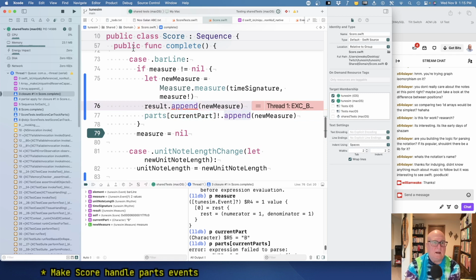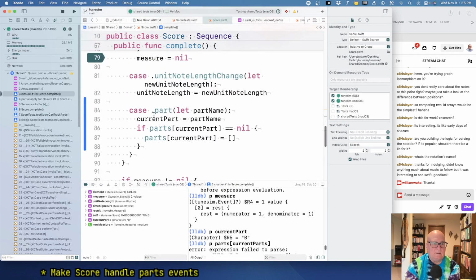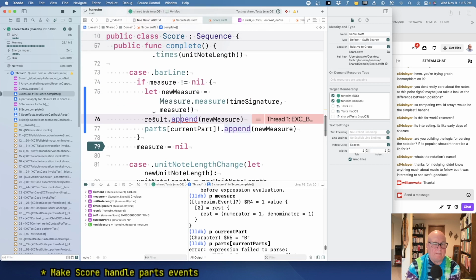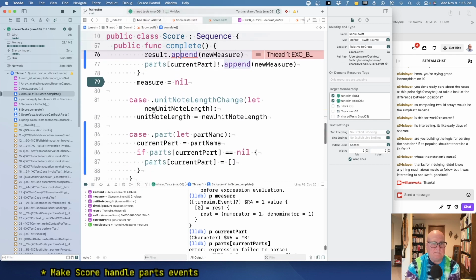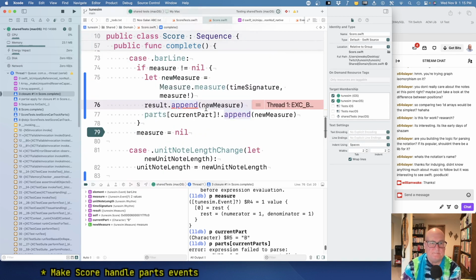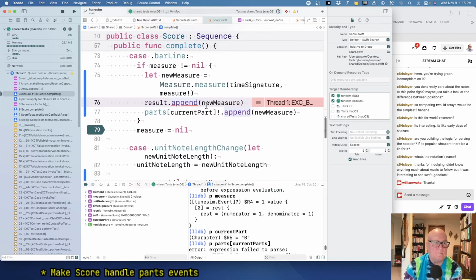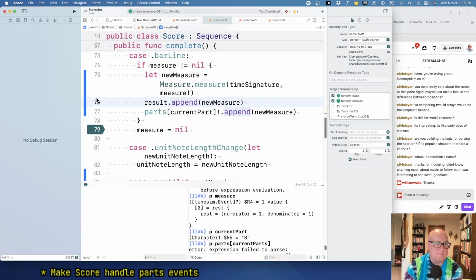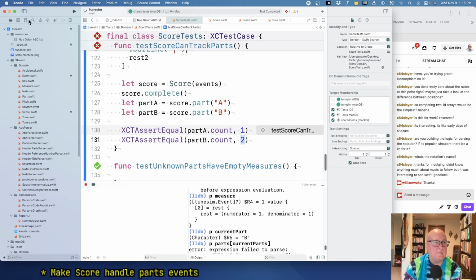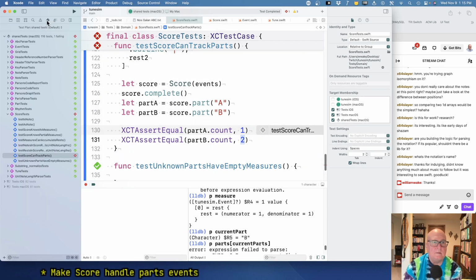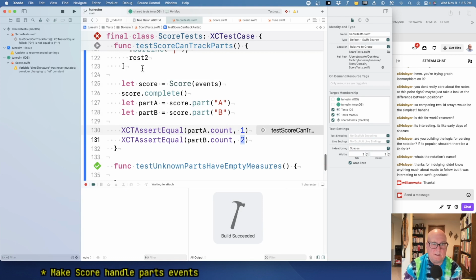Okay. I think what's going on is because there's no actual bar line. All right, let's break out of here. All right, let's run this again.